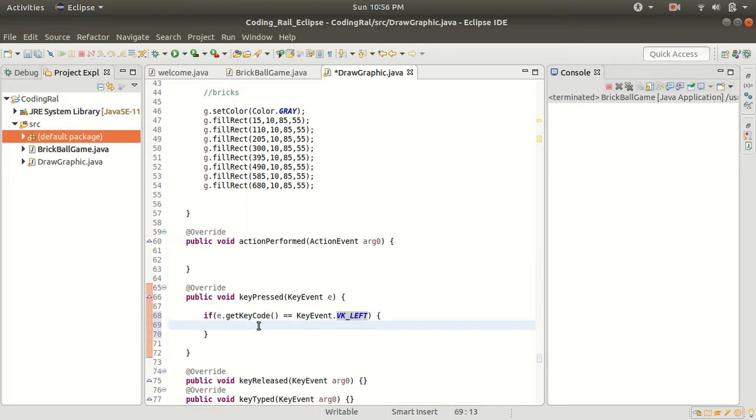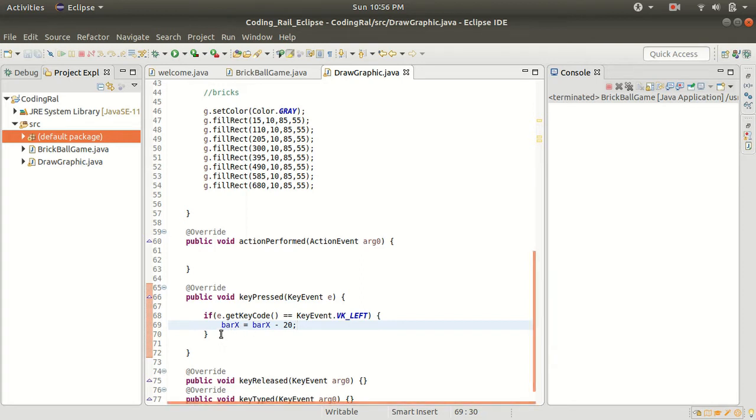And here we have to say barX should move, barX minus 20, you can say 20 pixels or whatever it is. So it will move 20 pixels left.